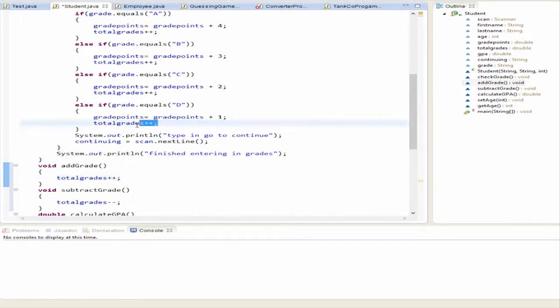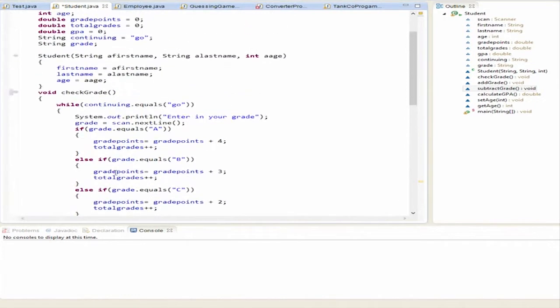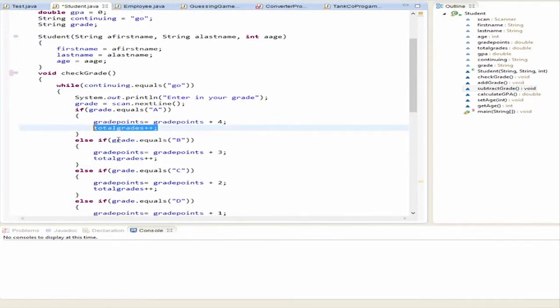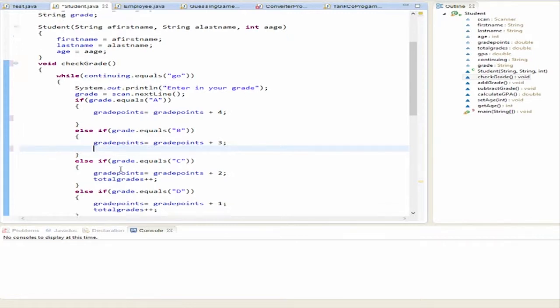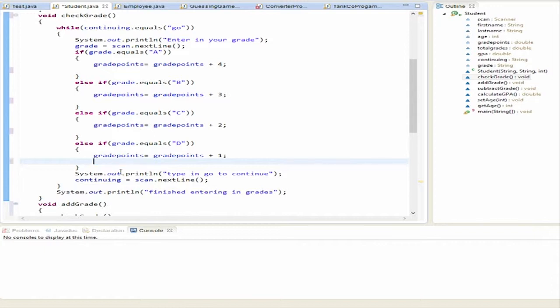Now you could get rid of this guy and do whatever you want to do, and you'd call this guy first, and then when it leaves, it increments, right? This is recursion. So here we would get rid of the total grades here, get rid of that, get rid of that, get rid of that, get rid of that.